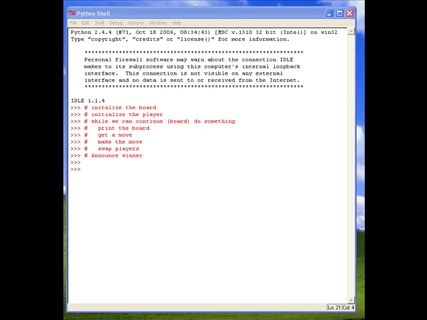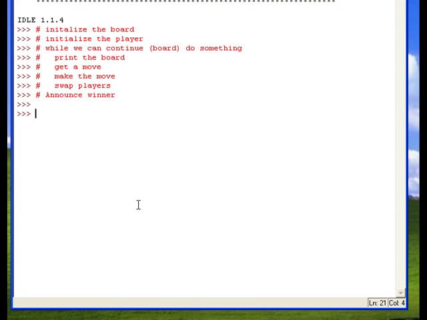So now that we got our basic plot set out for the entire game, we need to put it into terms of Python. So what I'm going to do is separate all this out with a comment. It's just to indicate the separation between them. And this will be to define the game.